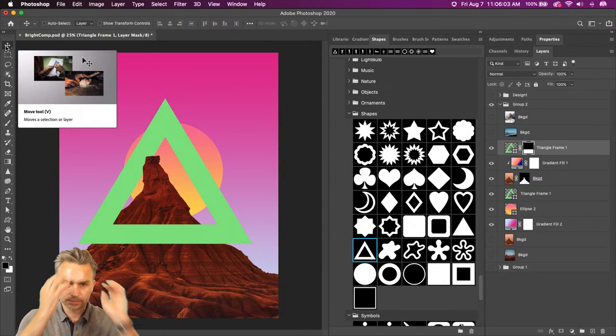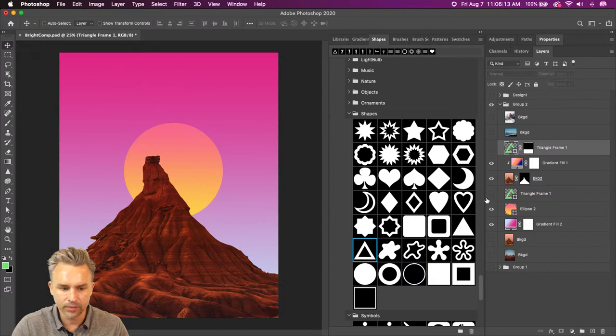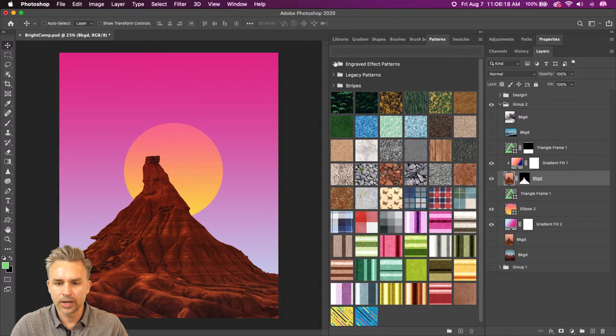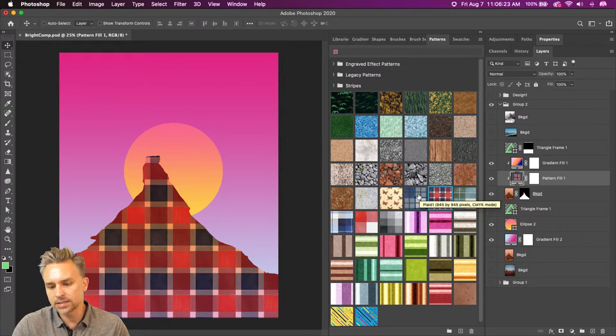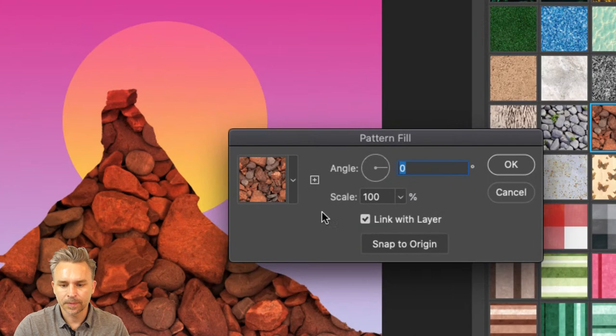All right, I'm getting to the patterns. Let's get into the patterns now, because I was actually going to apply patterns to this landscape. So let's turn this off. We've added in that triangle. Let's go right here. Let's go to the patterns. We have all these lovely patterns, as you can see right in here. If we add these, it's going to be pretty straightforward and add them accordingly. A lot of these don't do me a lot of good, especially these very literal ones. Like these rocks might work. But they're obviously too large. So I can always double click on that pattern fill in here, and scale this down by at least 50%, something like that.